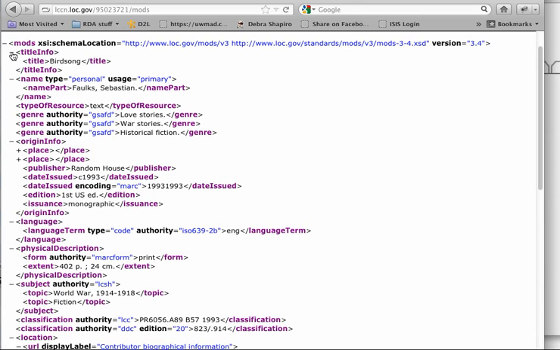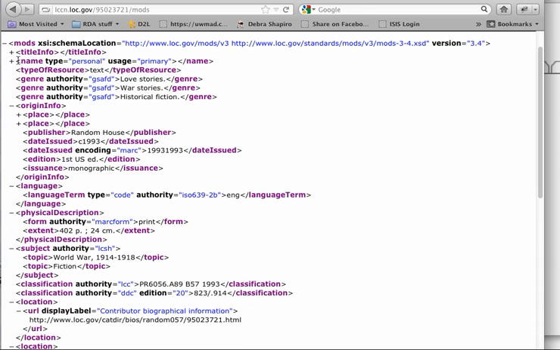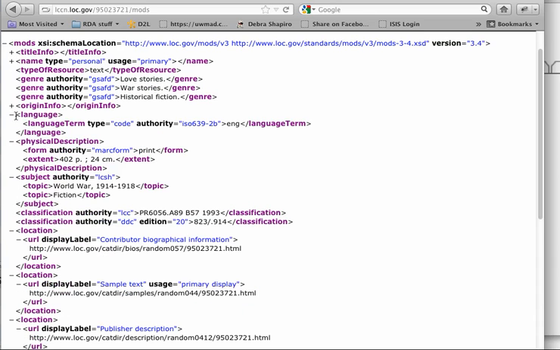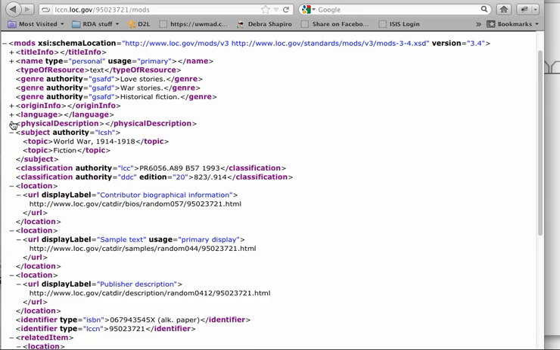And the nice thing about being able to open and close these elements is you can start closing them up, and you can start to see what the main elements in a MODS description are. Here's another one. Instead of having 650, you have subject, and what's the authority for this subject? Where did it come from? LCSH, Library of Congress subject headings. As the textbook mentioned, MODS is maintained by Library of Congress.